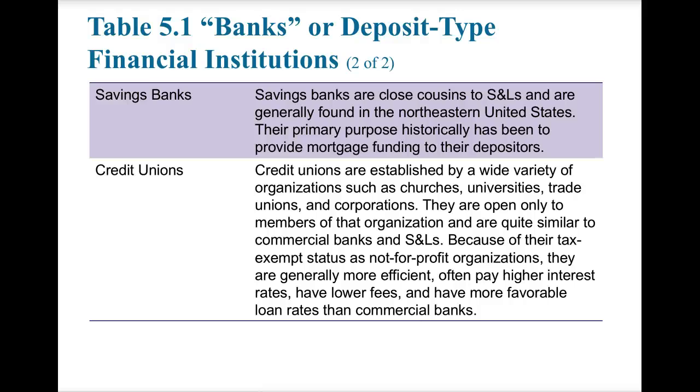labor unions, and some corporations, and they used to be open only to members of those organizations. But now some laws have been passed, and everybody's able to join a credit union, no matter what organizations they belong to. Credit unions have a tax exempt status, so they're nonprofits, which means that since they don't pay taxes and they're not necessarily trying to achieve a huge profit for shareholders, they're going to put more of those profits back into paying higher interest rates to their members, having lower fees overall for services, and offering more favorable rates on auto loans and mortgages than a commercial bank.